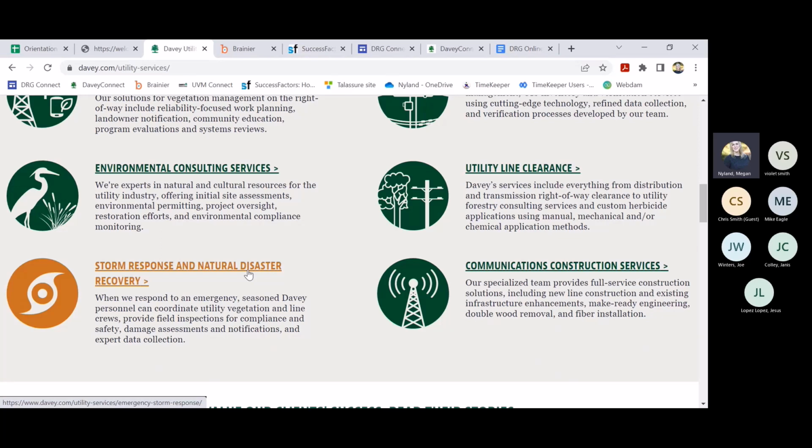So storm response, we certainly get localized responses to help our utility clients. In cases of things like hurricanes, particularly Florida, Louisiana, Texas, we sometimes get the call for additional resources. And so in those cases, sometimes we're able to pull people from our other accounts to assist with those efforts. So that's something that you might have the opportunity to jump into at some point. Knock on wood, cross our fingers, so far we've been pretty clear this year.